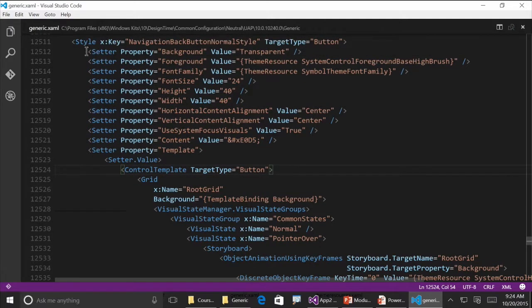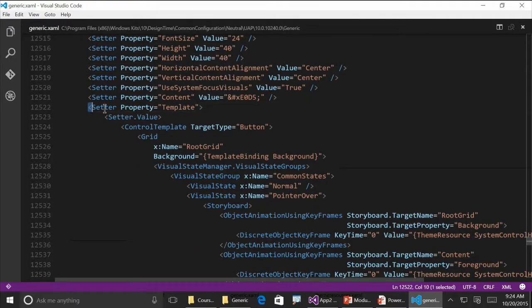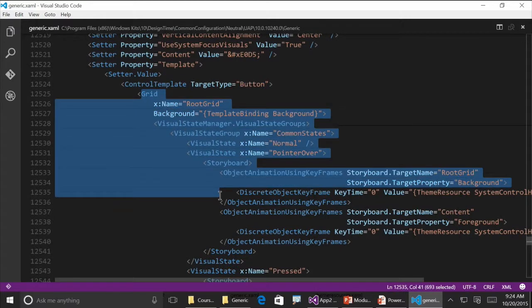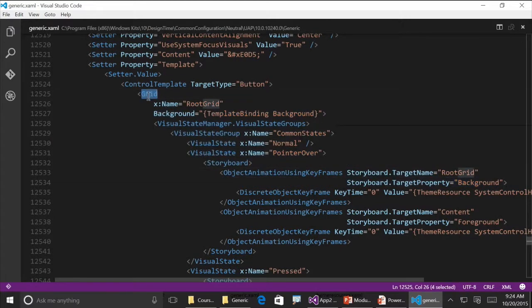And so you can see it has its default styles right here. So its default background, its default foreground, and so forth. And then it goes in and sets the property of template. Remember, we get that from control in our lineage. And so inside the template, we set a control template that's targeting button, and then we build it out to look however we want, starting with a grid in this case, right? And so your control might be different. Many controls do start with grids. Most do, it seems like, but yours may not. It's really up to you. And I think in our sample, it starts with this stack panel.